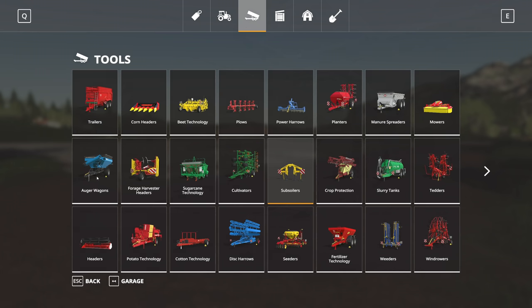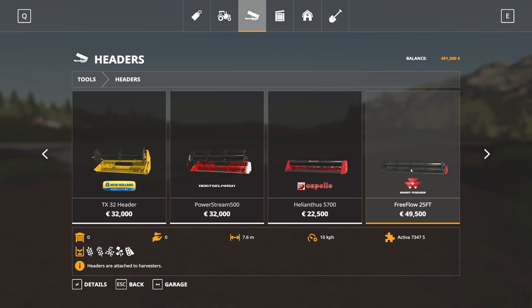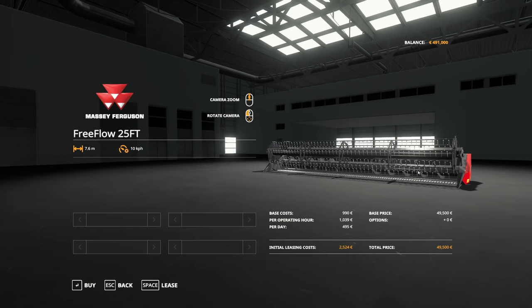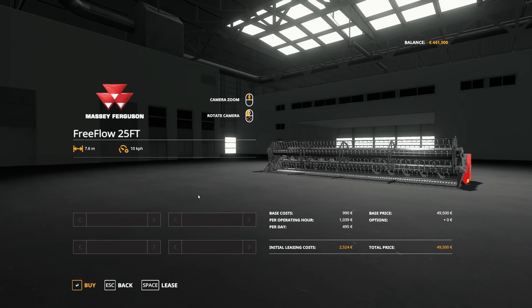Obviously, in order to make this functional, we're gonna have to have a look at the headers, and we're gonna have to purchase its header for another 50k. Holy cow. But the 7.6 meters are definitely worth it.